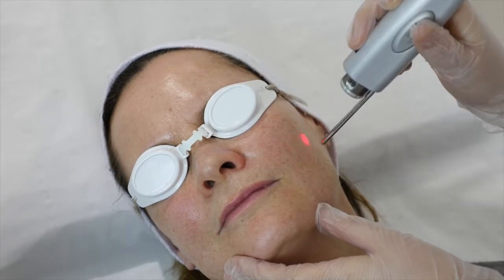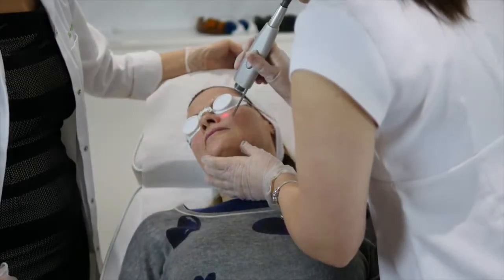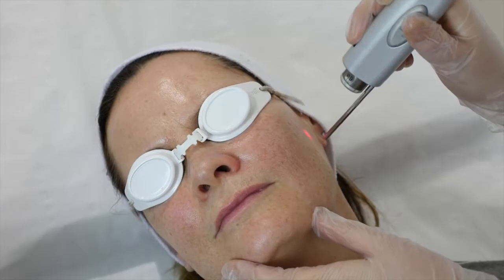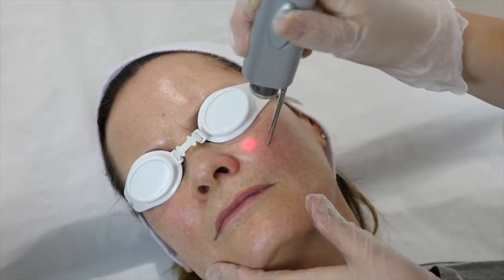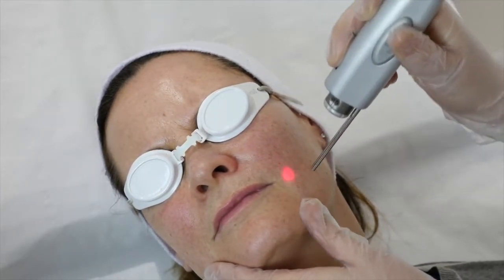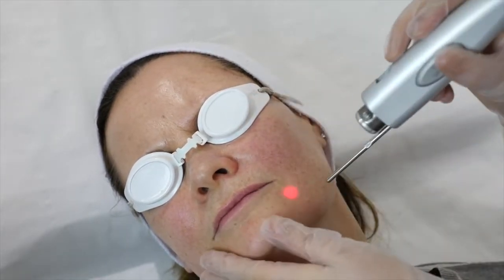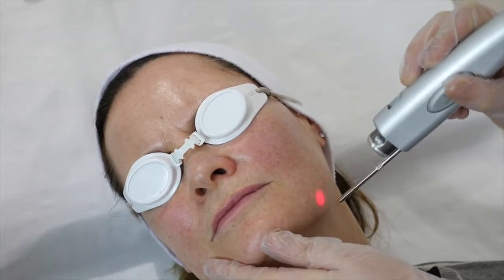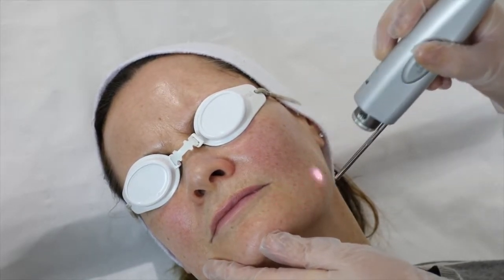It's also possible to use the 6 millimeter scanner if you have a scanner. And as you can see, it's a very tolerable treatment for the patient. For those of you that have the new R33T, you have temperature feedback. When the light is green, you're at less than 40 degrees, and when it becomes red, you'll be at roughly about 40 degrees. Very helpful so that you know where you are.